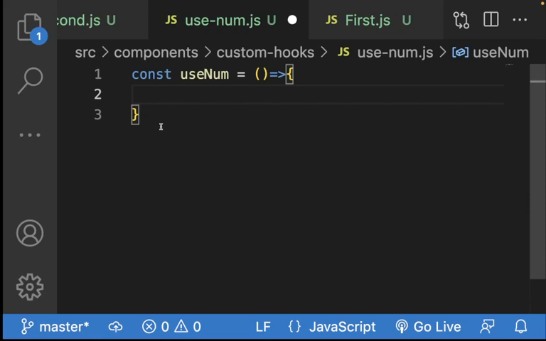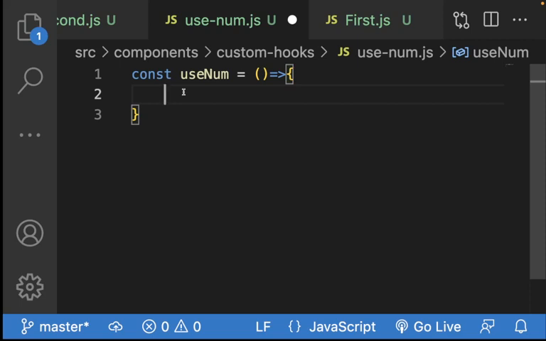It can return whatever you want it to return. Inside the custom hook, you can make use of React hooks, your useState, your useEffect, and all of those things.